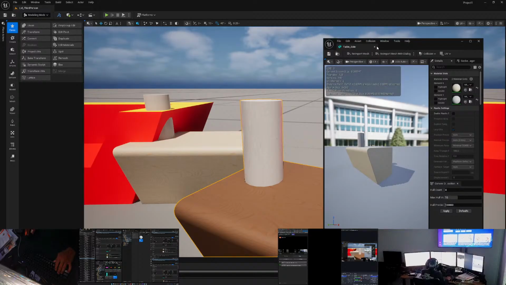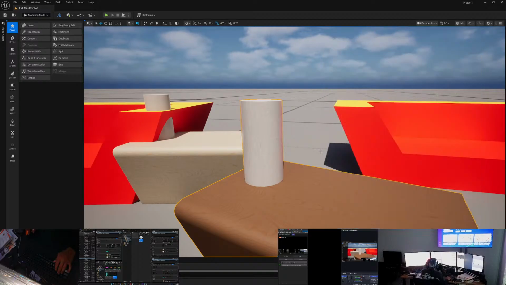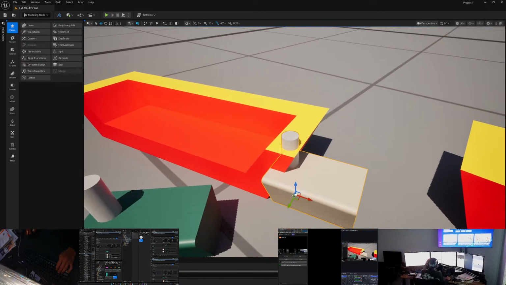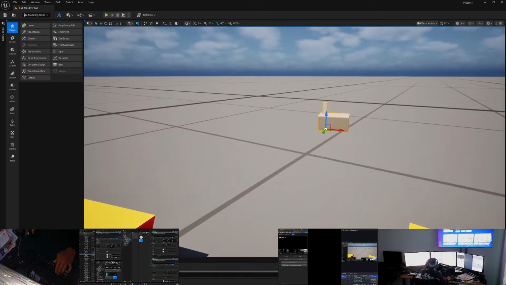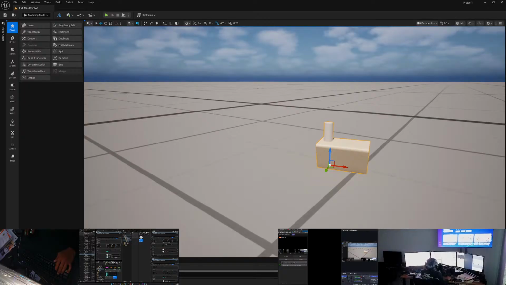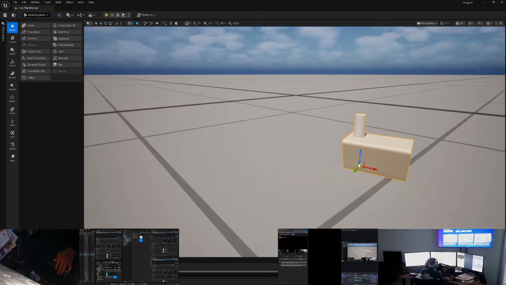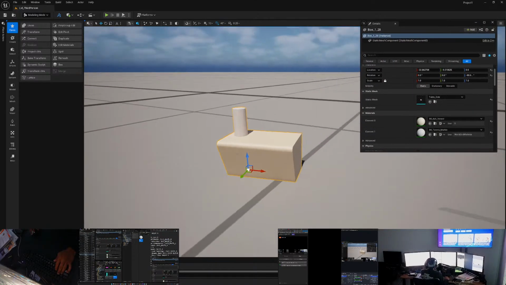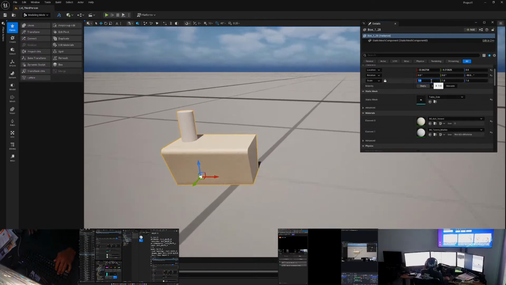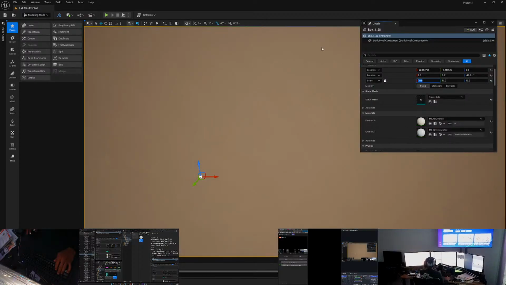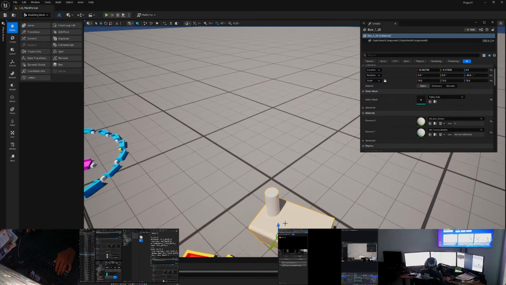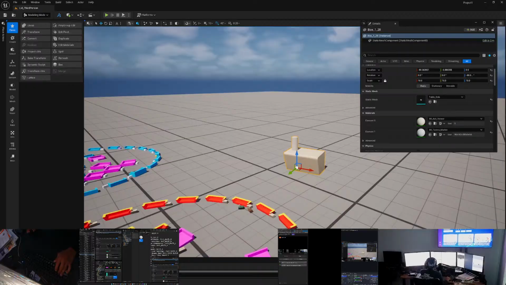So let's save it. I could even go further and really adjust this thing. I'm going to move it back. We're going to adjust this to be, instead of scaled at 1, which is its full size, I'm going to lock the scale and set it to 10. Make it huge. Let's move it back some.